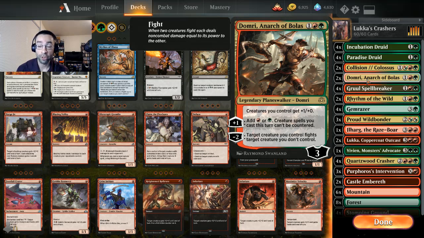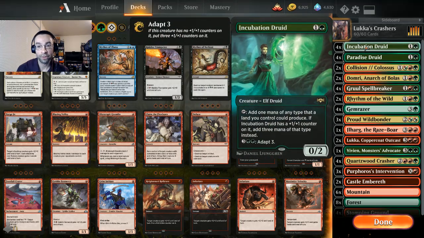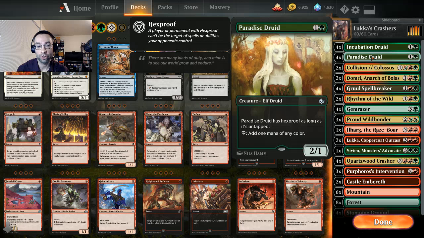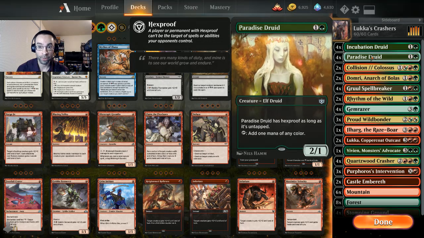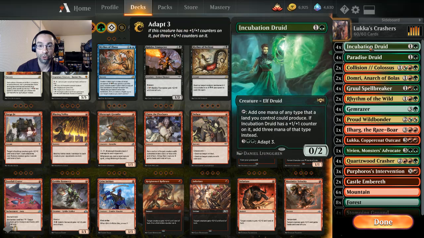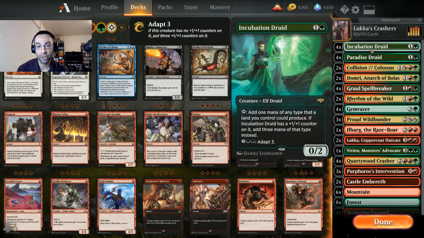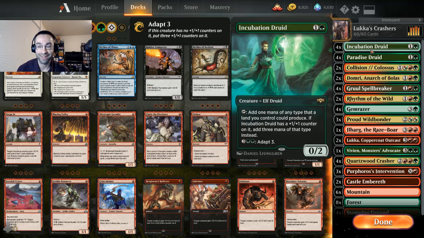And a great way to use Lukka is these mana dorks here, Incubation Druid and Paradise Druid. And these are also great targets for Mutate as well, since neither of them are humans. They're both elf druids. Paradise Druid, of course, is hexproof, so it's a little bit better. But Incubation Druid works just fine as well, especially since it is not a human.